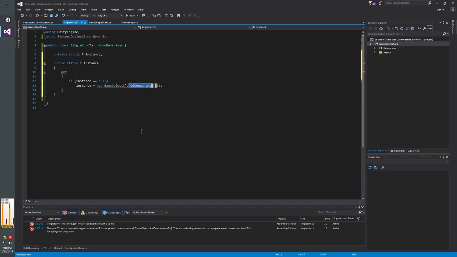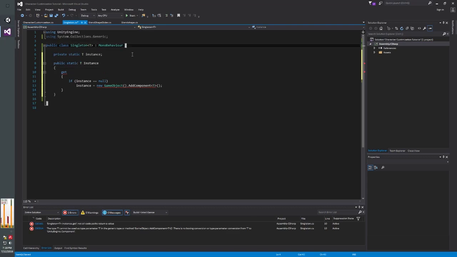So basically, with generics, one of the awesome things that you have to do, which can be a little bit confusing for a lot of people, is you need to add a constraint. We do not know what this class is at all, but we do know that it's inheriting a MonoBehaviour class. So this singleton is a MonoBehaviour, but the script that we're passing into this will also be a MonoBehaviour.